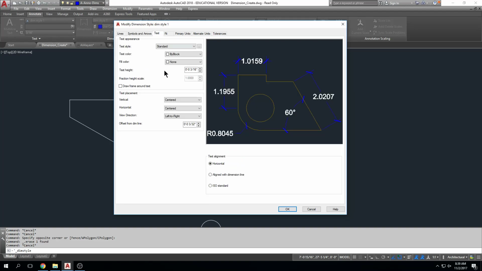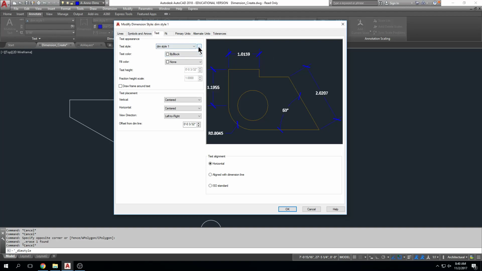I'm going to go to text, and this is where I'm going to change the text. Sorry, I just remembered something I forgot to do actually, but we'll go back to that. So instead of this being a standard style, I had defined the dimension style text. So I'm going to click on dimension style text. And you see that it changes, right? And now the text style controls the text in the dimensions, right?